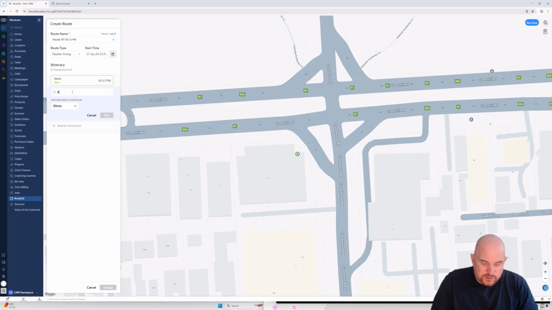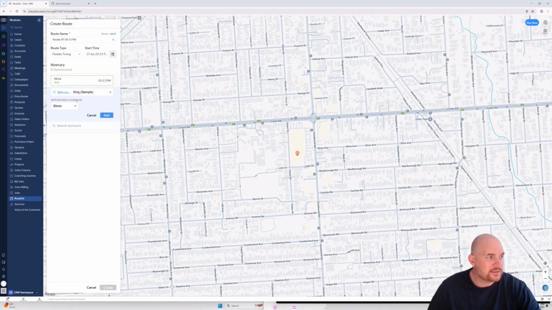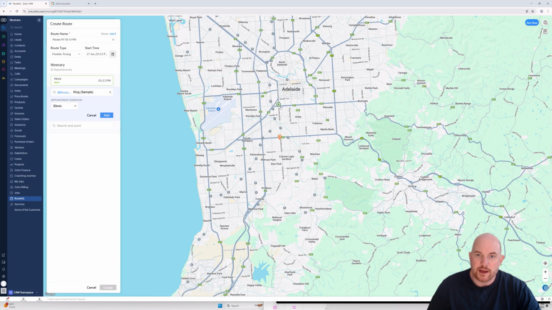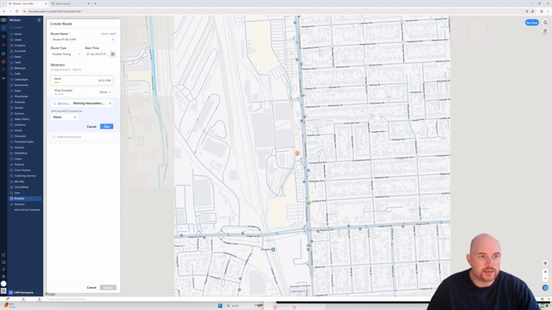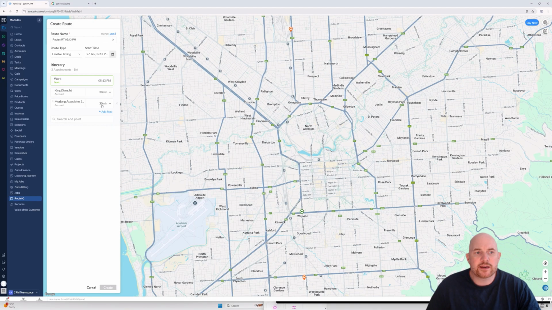You can start to search in the system here. So I'm going to start by just typing the name of an account. I'm adding these in the system here as we go. And I can see there that it's plotted the account option, and the duration is 30, and then I'm just adding that to the route. And then I can go ahead and add another stop if I want to, and add that one into the mix as well. And really then I'm starting to build out the different options here, and then an end point. I'm going to say I want to be back at work, and you're adding these stops along, building out the route that you think you're going to take.